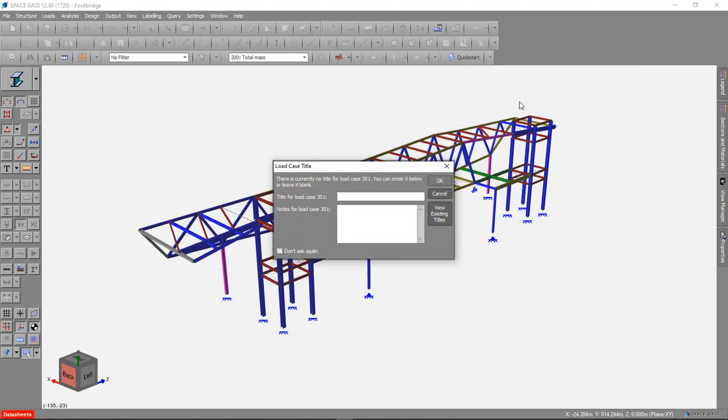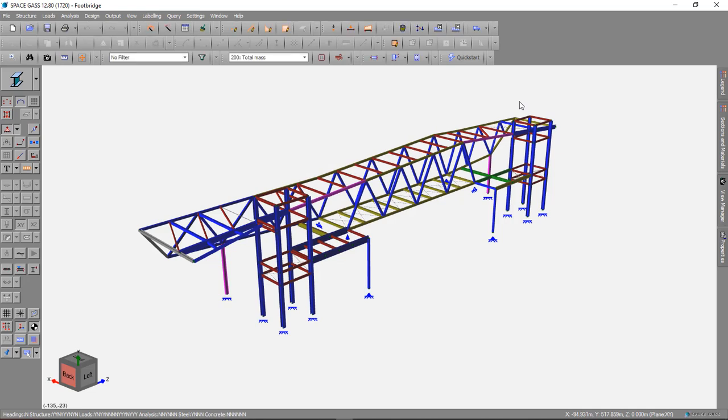And then we'll just put in some titles. For the first spectral load case, we'll call it earthquake in the x direction, and the other one earthquake in the z direction. The next thing we need to do is combine those two load cases into all the combinations that represent directions in between x and z. And the loading codes generally specify that the combinations need to include 100% of the data in one direction, with 30% of the data in the other direction, and all positive and negative combinations of those.